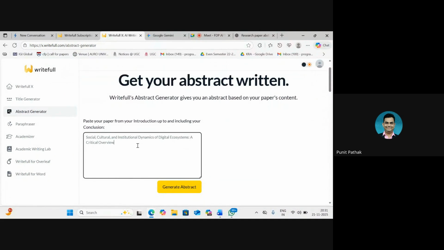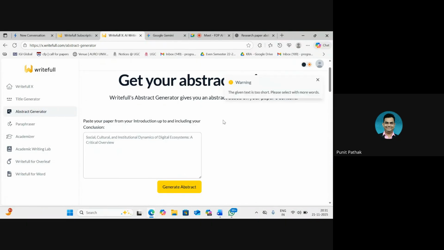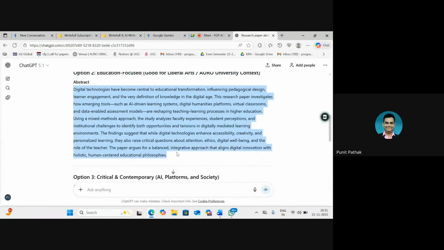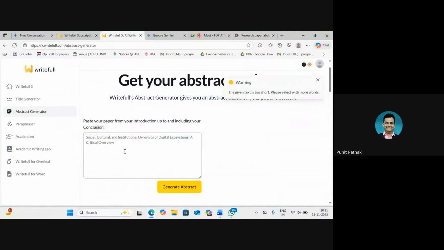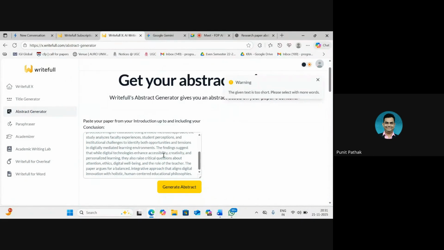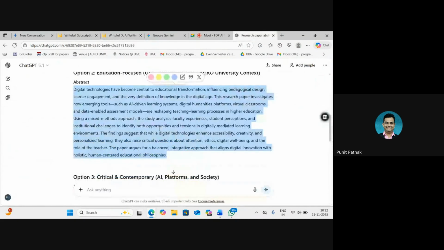Let's see if it generates an abstract from just the title itself. Now, of course, I will not recommend pasting our original ideas here, because there's a possibility that it might end up in its training data. It says that the given text is too short. Let me take another abstract and let's see what it does with that. Okay, so this is why Rightful is very powerful. It will not work unless it has the maximum required number of words. Okay, anyhow, let's do this.